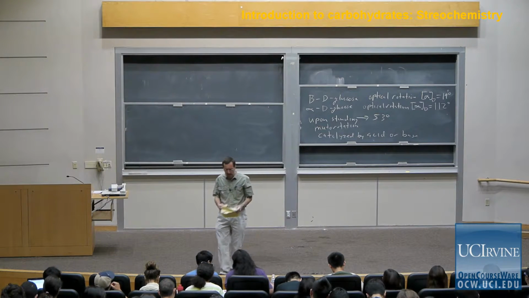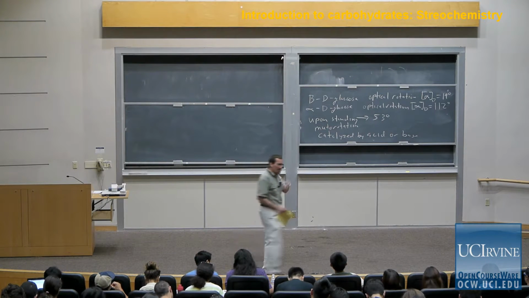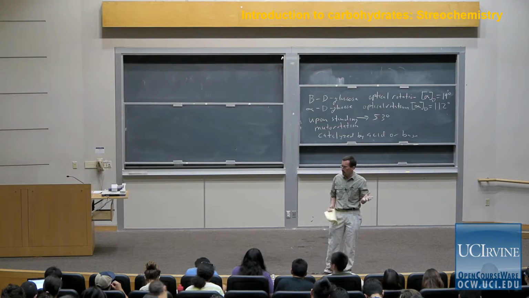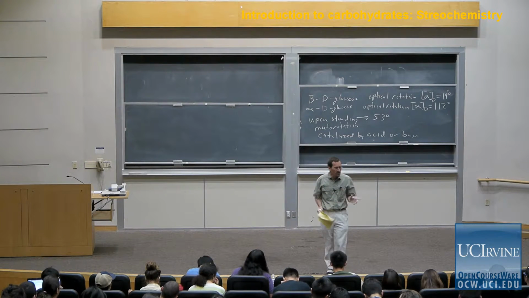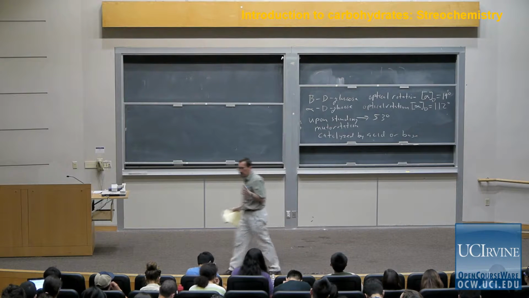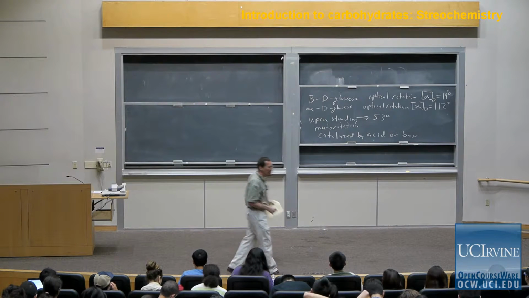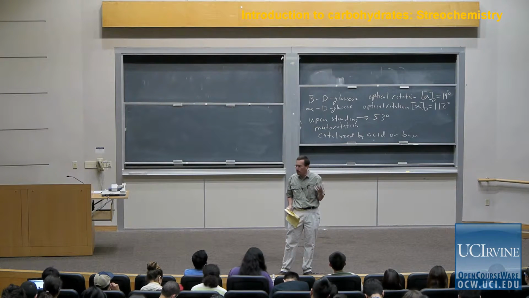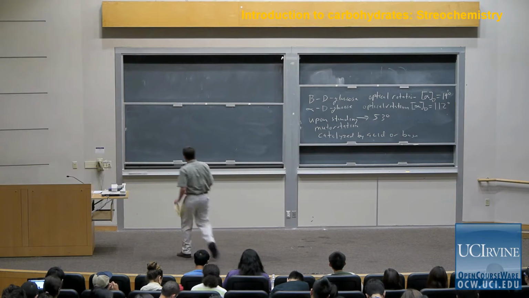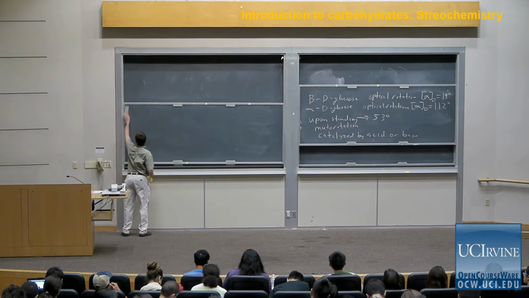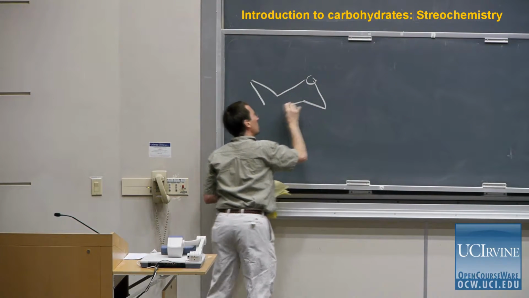All right, I want to talk about how we represent sugar structures. And there are sort of 4 different notations for drawing. I mean, the big problem we have is the fact that we're dealing with a flat blackboard, and yet you're talking about molecules that are rich in stereochemistry. And so understanding, communicating, and interrelating stereochemistry is really critical when we think about sugars and their structures. So we've been drawing the chair form of beta-D-glucose, and so I'll draw that again because we're going to start to compare. And so here we go.